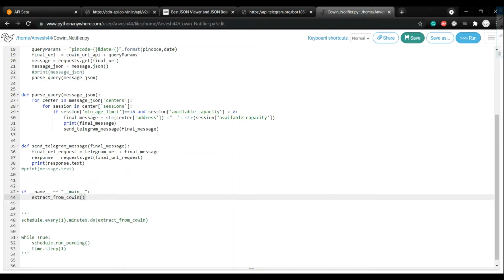So we can run this in the scheduler and we can close the application. So let me show you.